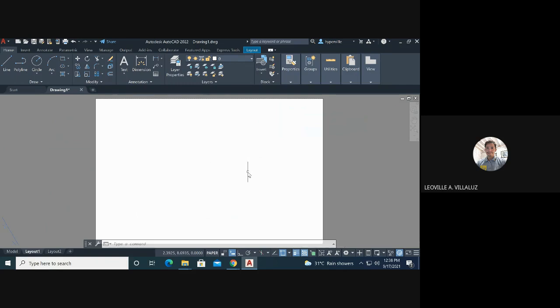Okay, let's start with creating the border. According to our guide template, the border distance is 0.5 inches. So how are we going to do that 0.5 inches in this paper? Click the line button, then put your cursor in the middle of your paper, and we are going to use the coordinate method of creating the line.